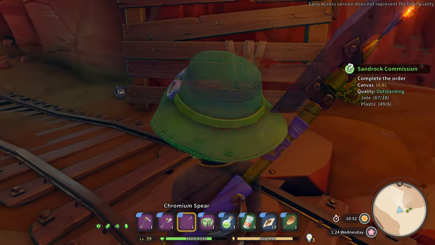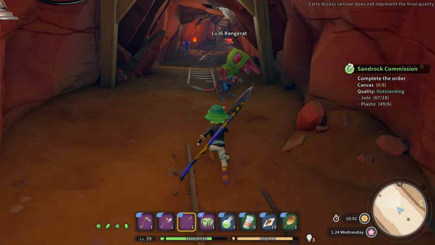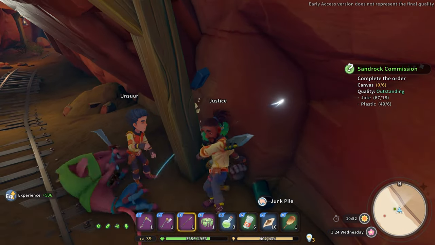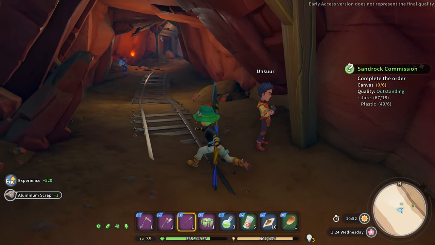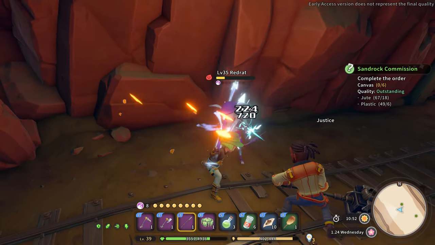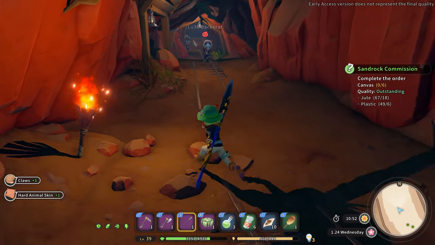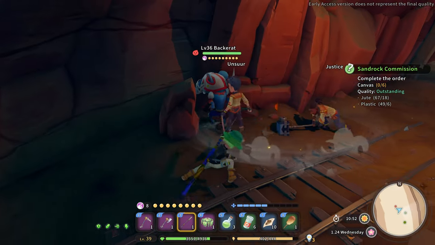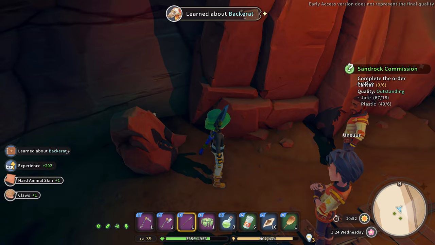I think my health is okay, but I gotta keep an eye on it. Are you two ready, or are you just gonna stand there? I think they're just gonna stand there. Junk pile? I'll see what's in the junk pile. Aluminum scrap. I was ready to say, where did Justice go? He disappeared. Justice, you want to go first? Learned about Baccarat. All right.